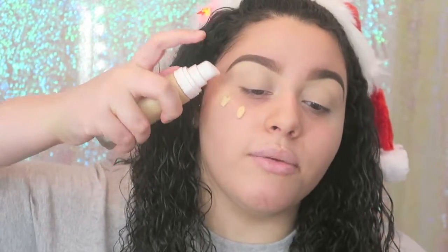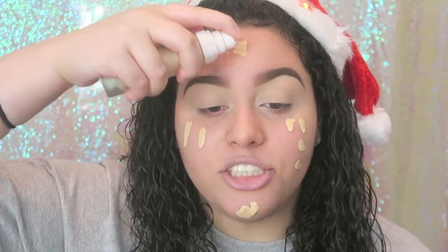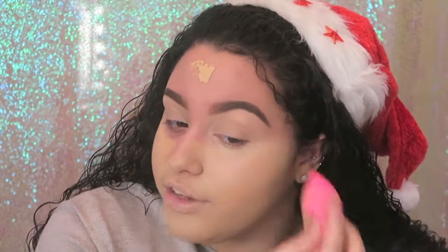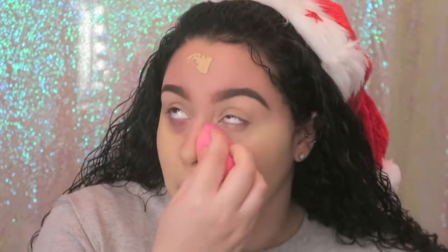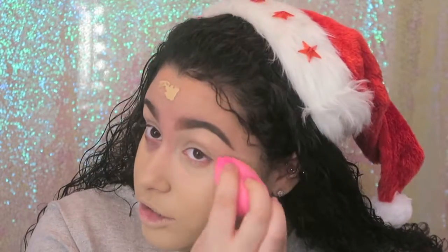Today I'm going to be using the Fenty foundation — I haven't used it in a while. I usually don't start off with my face makeup; I like to do eyes first, but I don't think I'm going to be doing much eyeshadow, so I'm doing face first. I just washed my beauty blender so it's pretty and pink. Beauty Blender is coming out with so many colors — I really want the swirling one and the teal one.